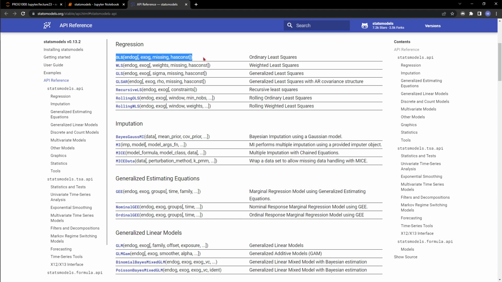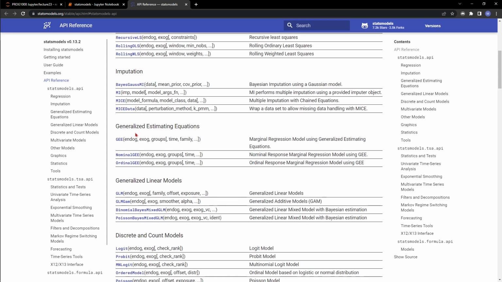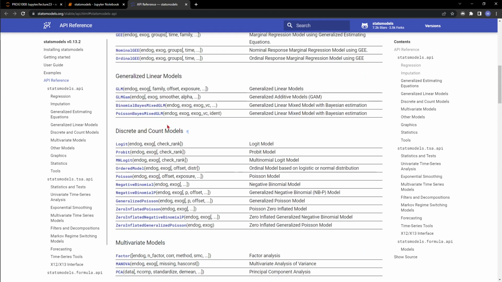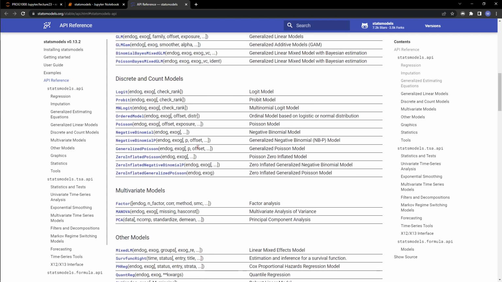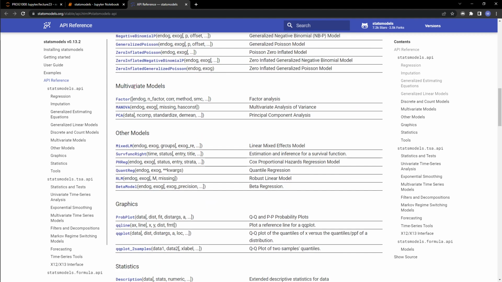It's the ordinary OLS, the weighted OLS, generalized least squares, and so on. So you have a lot of imputation methods here, estimating equations, linear models, and discrete count models, for example. You also have multivariate models and some other more specific models.